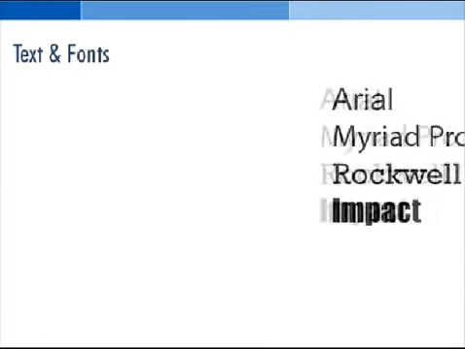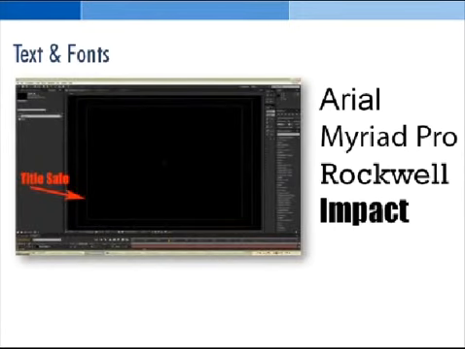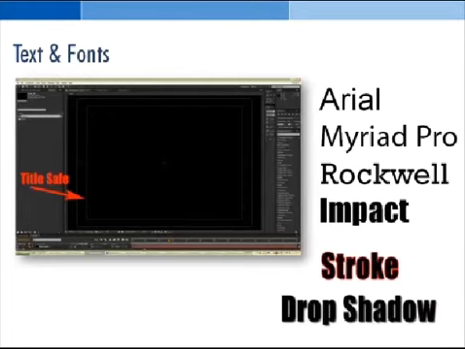When dealing with your text, you want to make sure you use a font that's simple, bold, and easy to read. Fonts like Arial, Myriad Pro, Rockwell, and Impact are commonly used fonts. You can also feel free to use a school font or a team font in your messages. Make sure you can make your text as big as you can without going outside your title-safe areas. This title-safe area is usually laid out in your editing software or in your TriCaster or show control computer. If your text is getting lost in the background, you can separate that text from the background by using strokes and drop shadows. This will allow your text to have a subtle separation between your background and foreground.